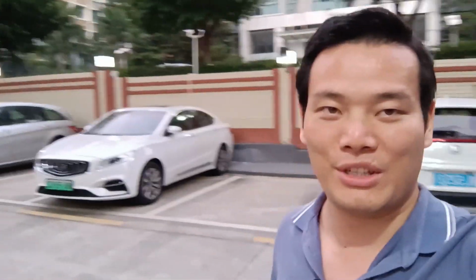This is kind of dark here, and I'm not sure if the footage is good. The stabilization seems very good, not very bad, as you can see.